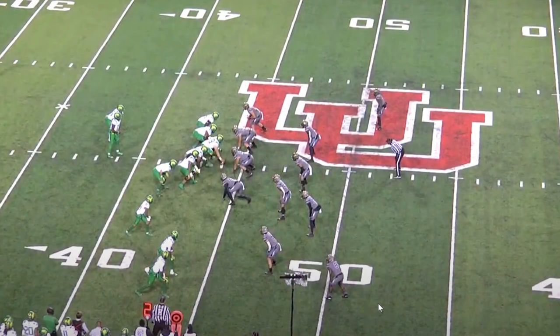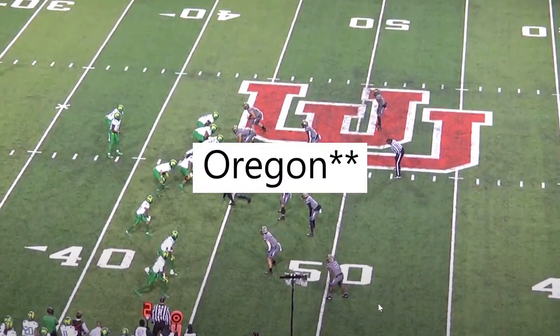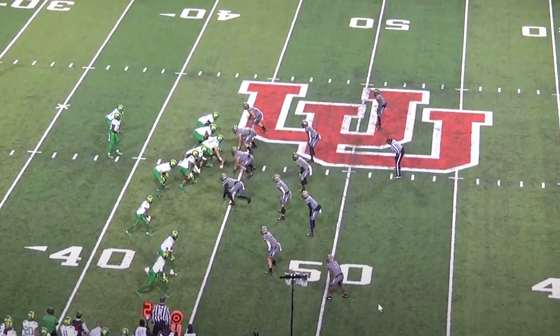We're going to be looking at the two Utah games in this film session. And when I'm watching Devin Lloyd, obviously what jumps off the screen is the explosiveness. He's a twitched-up guy. They played him at pass rusher and off-ball linebacker. He's great in coverage. But my biggest question is I don't know which position he plays best at — I know inside linebacker is where he's projected to play, but I think that's a big question with him.